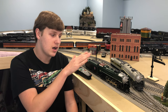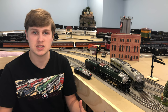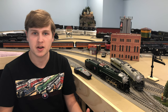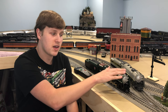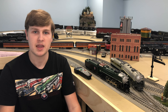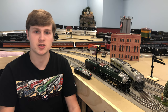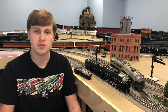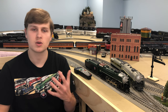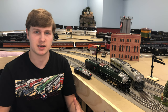I installed Electric Railroad command control into this engine, which is TMCC, with a Rail Sounds board, a new speaker, LED lighting, and then a fan-driven smoke unit. And that has totally changed the way this engine feels when you're running it. I also put an electrocoupler on the tender so that you can fire the coupler from your TMCC or Legacy remote. And that just has totally changed the way this model is. It feels like a modern piece of technology.